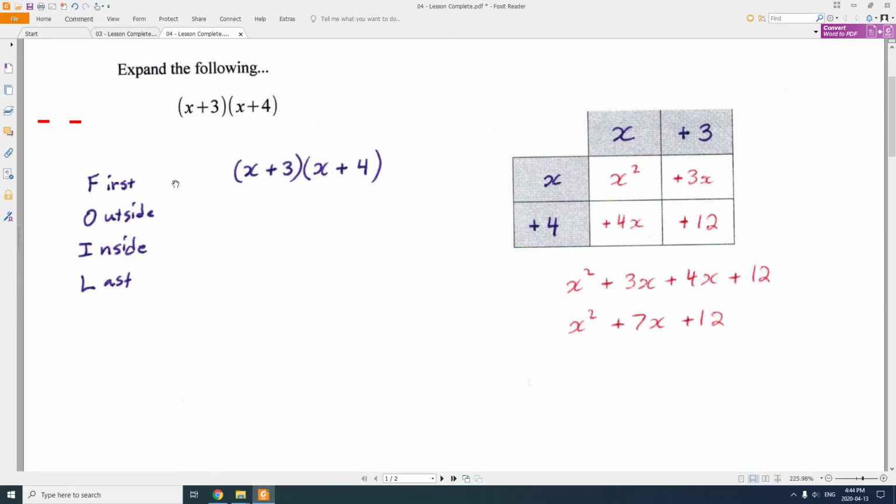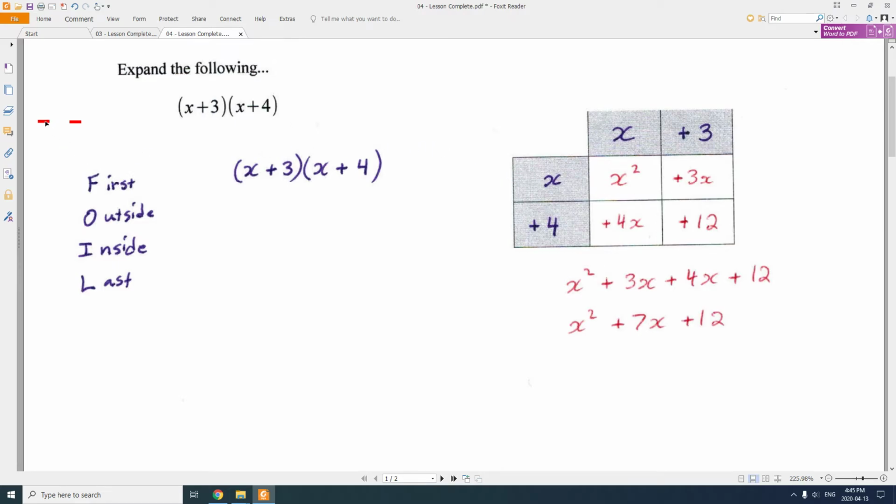All right, so I just rewrote my equation here. So we're going to go through here, and as long as you follow this, where the terms are, the first terms in the brackets or the outside terms in the brackets, and you go through and multiply all of these things, then you've multiplied every term in the bracket with every other term in the other bracket. So it's just a way of keeping track of whether you multiplied every term by every other term, in the same way that the chart made sure that we multiplied each term by each other term.